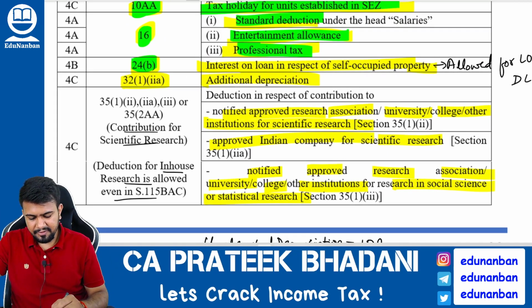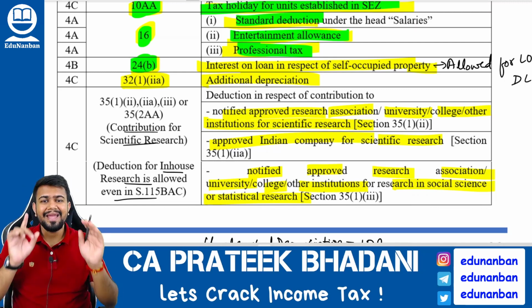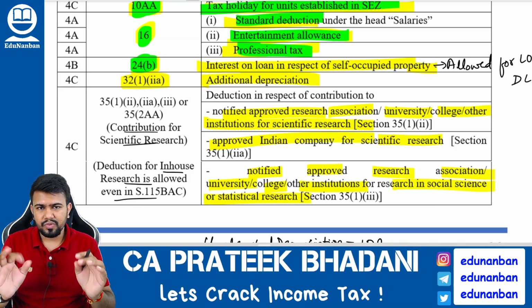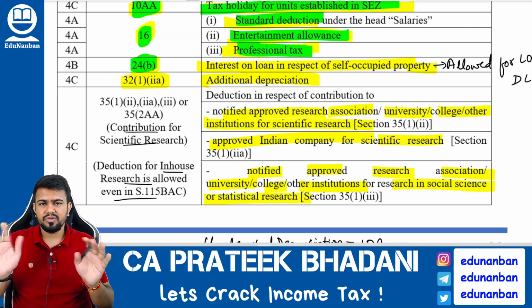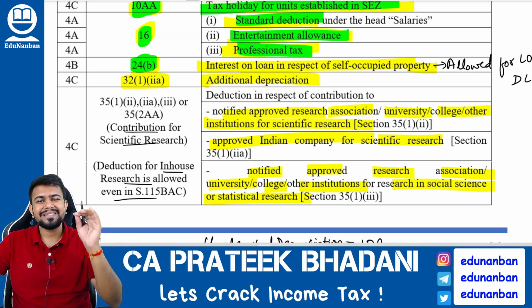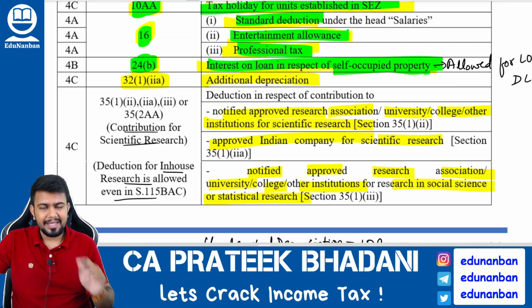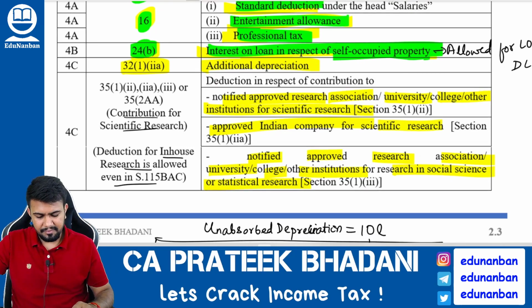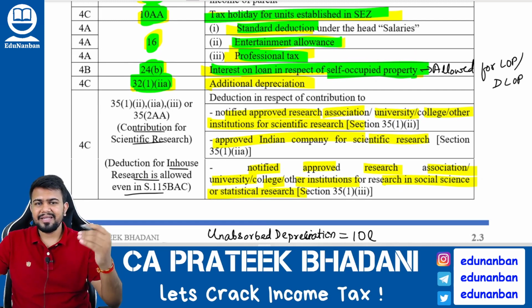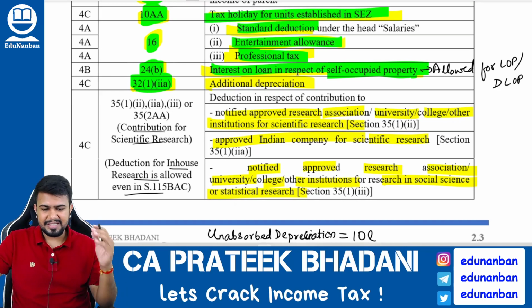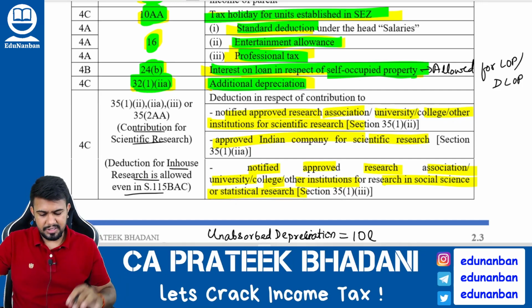Then in house property chapter we studied section 24B, which speaks about interest on housing loan. Now listen carefully. Interest on housing loan is allowed as usual in the case of the let out property and deemed to be let out property. So there is no difference for LOP and DLOP. However, for self-occupied property, that is SOP alone, interest on loan in respect of self-occupied property is not allowed in case of 115BAC. Okay. Next, in PGBP chapter we learnt about additional depreciation. If conditions are satisfied, then additional depreciation is given to the assessee. Correct. However, if assessee chooses 115BAC, no additional depreciation will be provided.